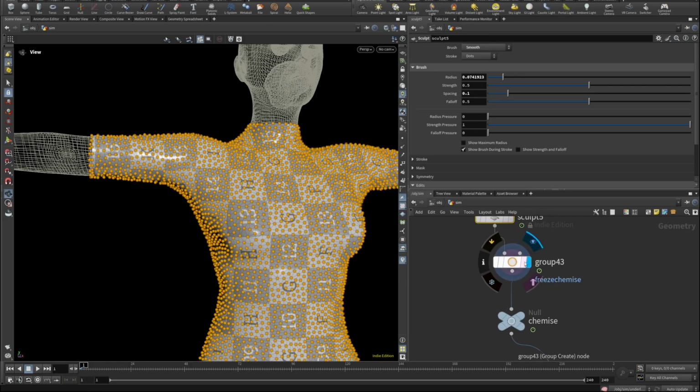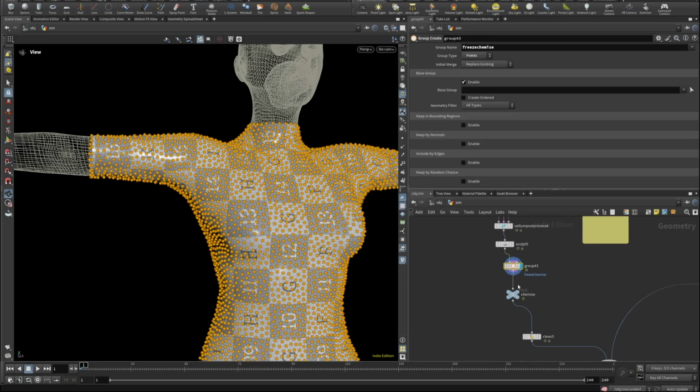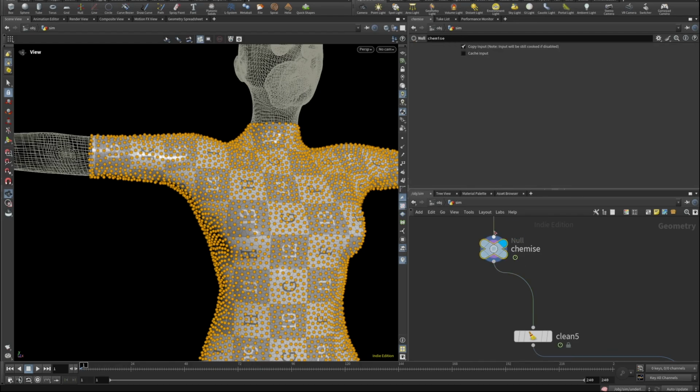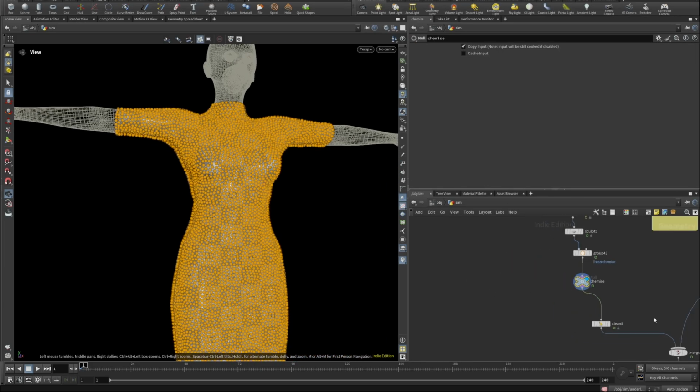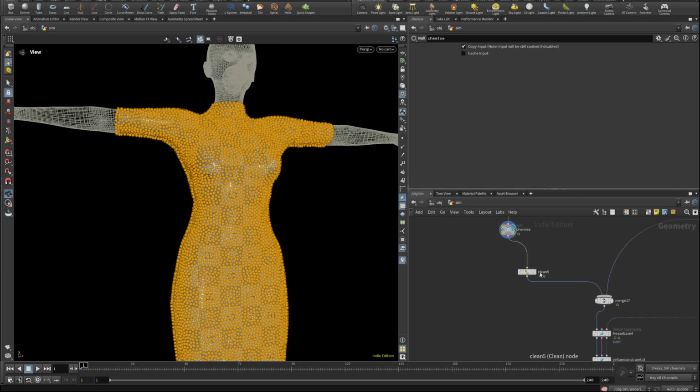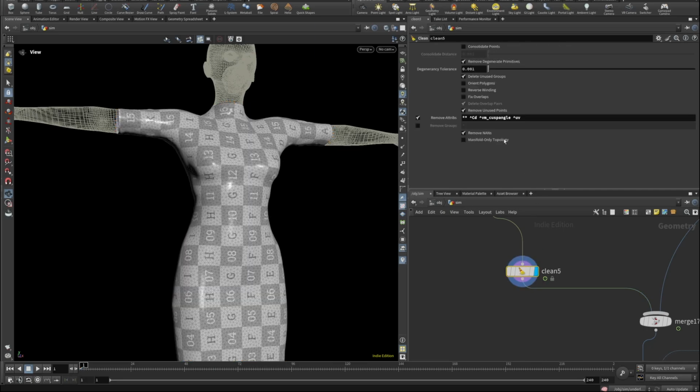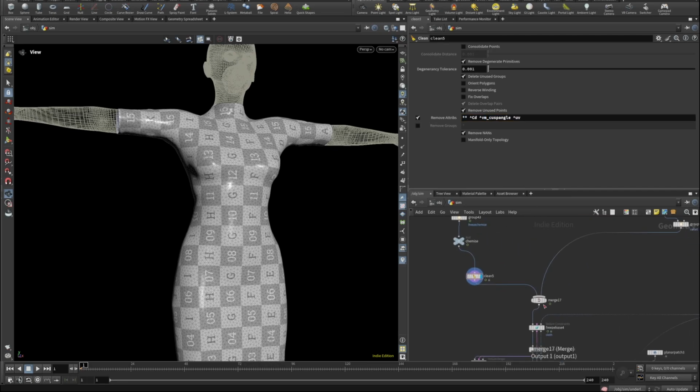And then I added another group called frizz chemise. Yeah, so that's the inner outfit. After every single simulation, I'm doing a clean, and I'm preserving color if there's color. I'm preserving the cusp angle and my UVs. Apart from that, I'm deleting everything, because if you don't delete a lot of these attributes, it can affect things, especially when you have a lot more layers down the line.